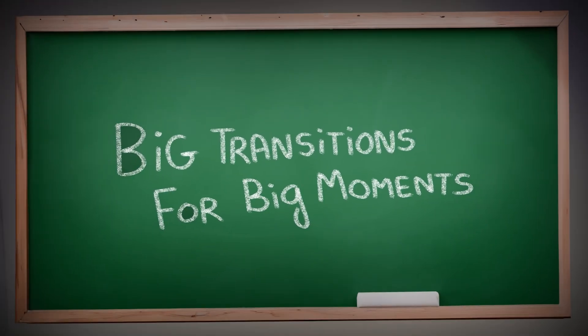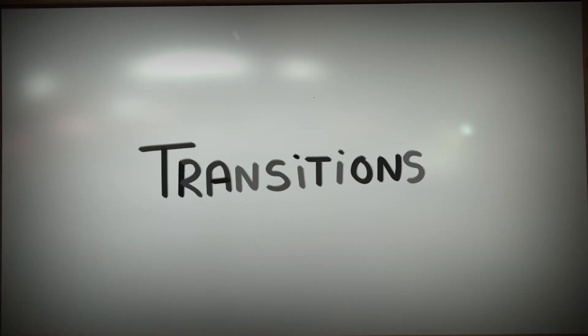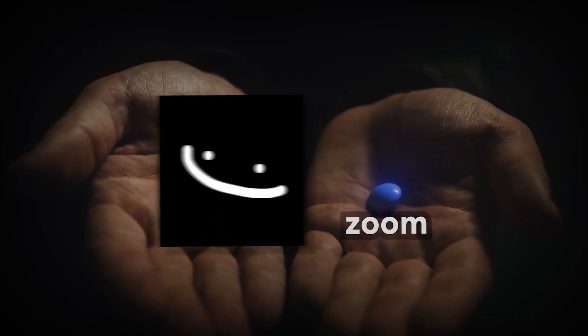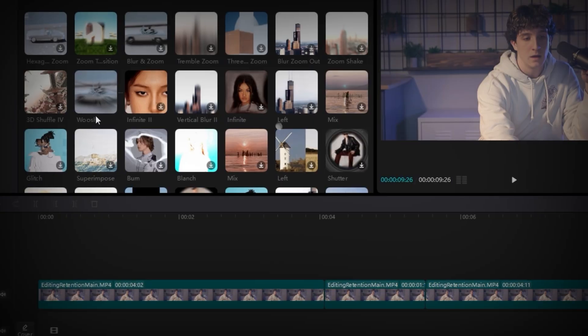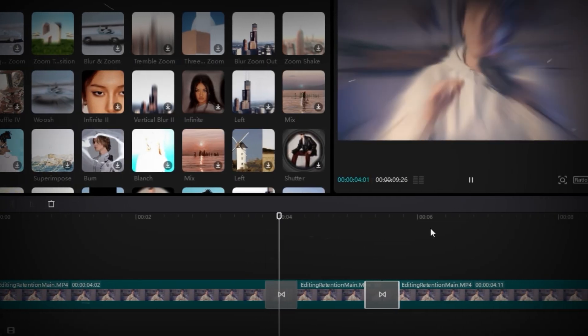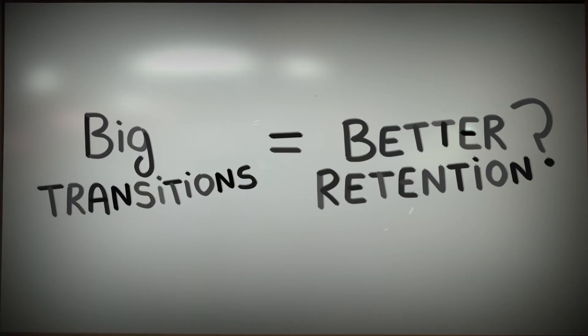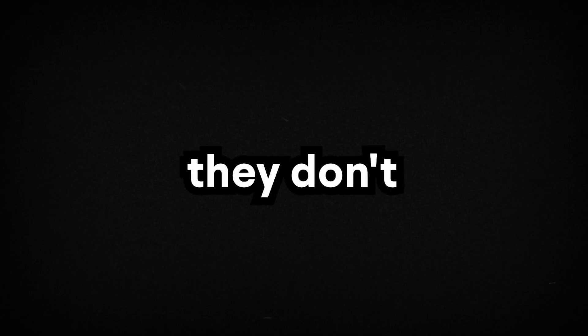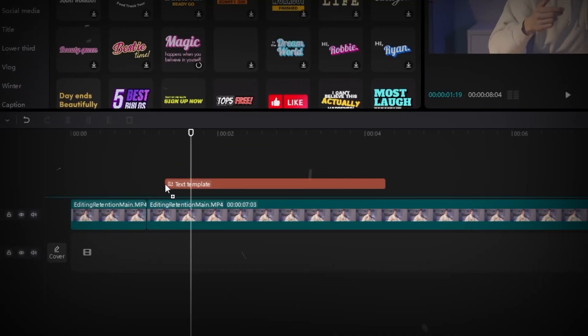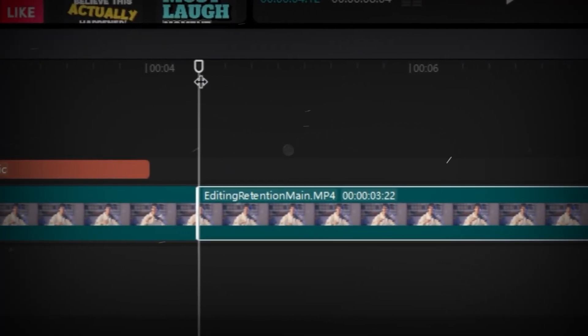Number four is to keep the big transitions for the big moments in your video. Transitions are a super important part of the editing process, but if you're going to throw in a huge whoosh or zoom or whatever else, then you're going to want to make sure you do it at the right time to keep retention high. Some creators I talk to think big transitions in their edits equal better retention, but unfortunately, they don't. Instead, they really only work when you're doing something big, changing scenes or really anything else that warrants that big transition versus otherwise where people get distracted, you over edit and they click off.